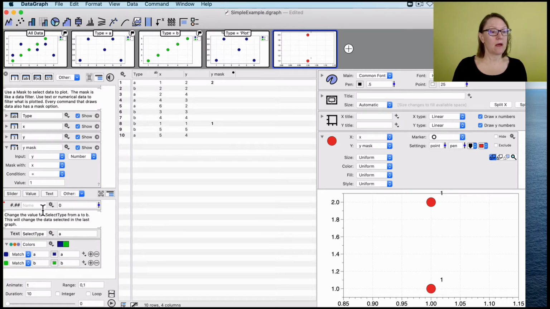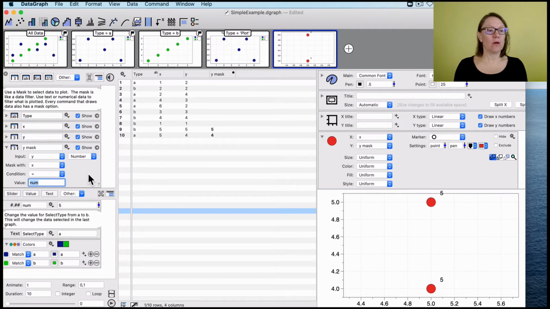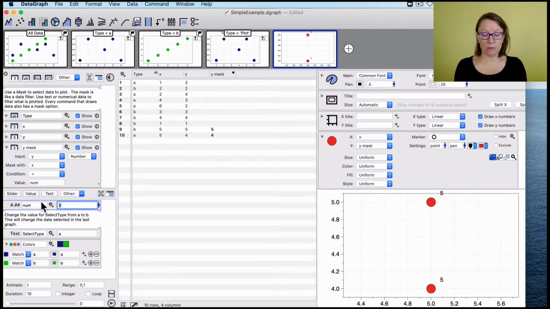So I'm going to add an object where I have a number that I'm going to mask on, and I could make this a number that's actually in there, number 5. If I change this now to that variable, the value is coming from this variable that I've set up, and every time I change the variable, I'm going to see my data change, and my plot also is going to change as a result of that.